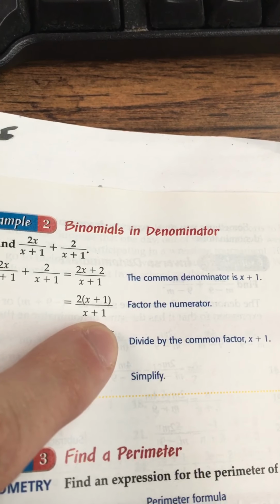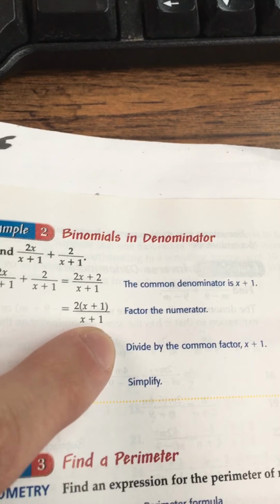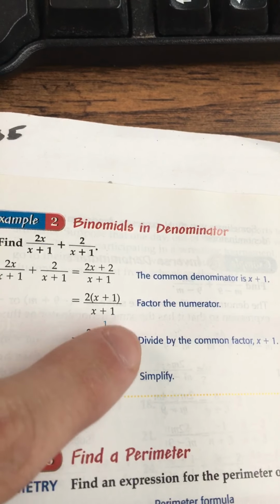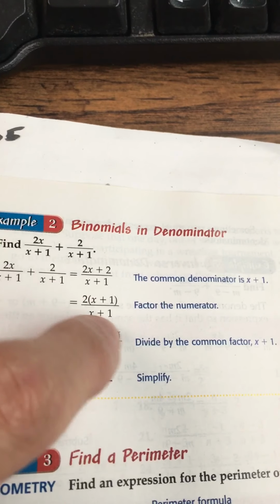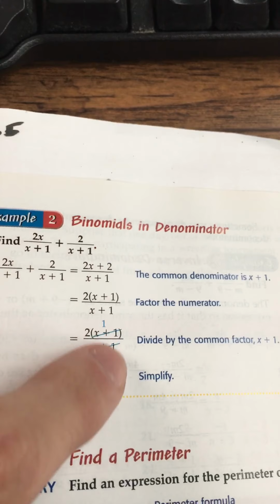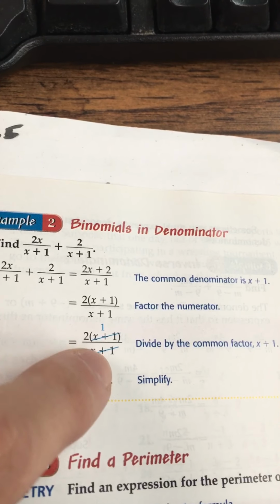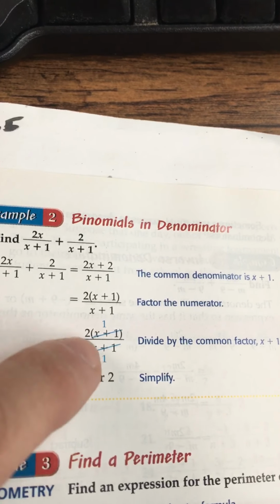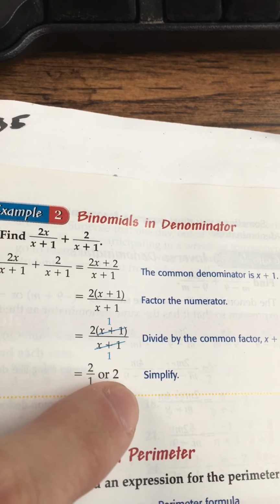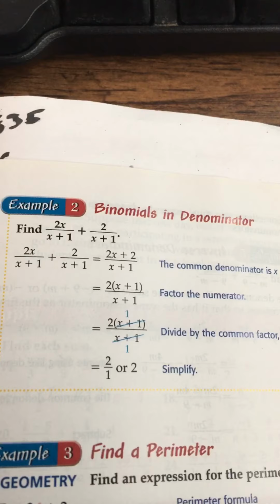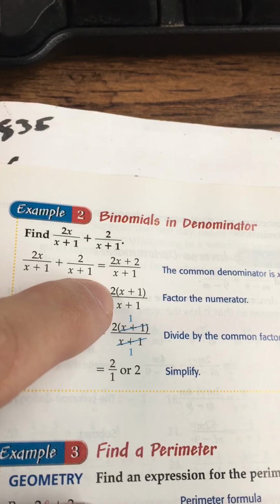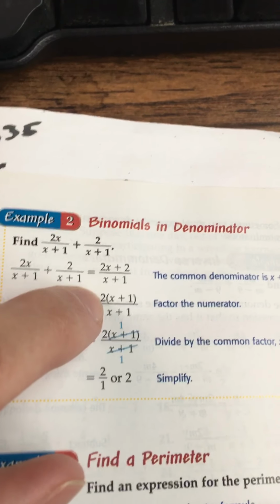Now, can we cross anything out that is alike that's in the numerator and the denominator? X plus 1, right? We can cross both of those out. They both turn into 1. So we're left with 2 times 1 divided by 1. 2 times 1 is 2. 2 divided by 1 is 2. And that's as far as we can go. Make sure you understand how to simplify this part. This isn't real hard.